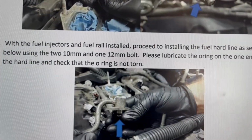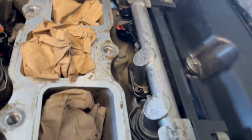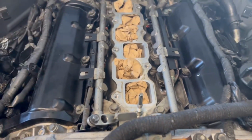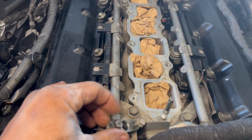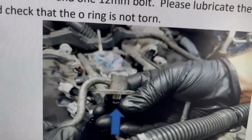So everything was already installed. I went ahead and put it back into the engine, and you can see the new plugs in there and the new injectors already in there. I'm gonna proceed to connect back the fuel rail, the other part of the fuel rail, and I guess after that we'll move on to the next step. This is what I'm telling you, go ahead and put it back in.